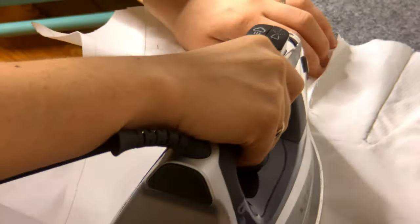So now I'm adding my diagonal cording, which is next to the bust cups. You can see how the shape of this cording really almost creates an underwire sort of effect, similar to a modern bra. And there's the finished cording for the front panel. I love the look of cording on Regency stays. I think it just adds so much depth and character to these stays.